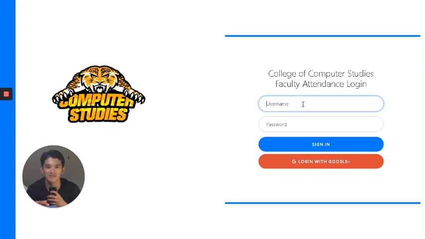So now let's log in first by entering the pre-made account of the admin that we had created. The username is mdarlene, short for Ma'am Darlene, our program secretary in the College of Computer Studies department. But she can change her credentials right away after logging in. The password is UIC mdarlene 2020. Let's copy it, and sign in.